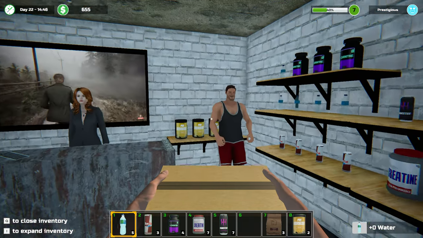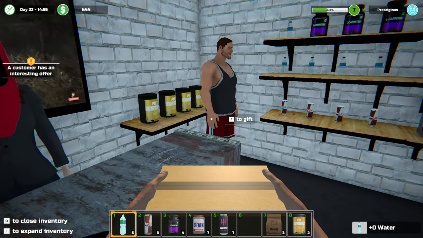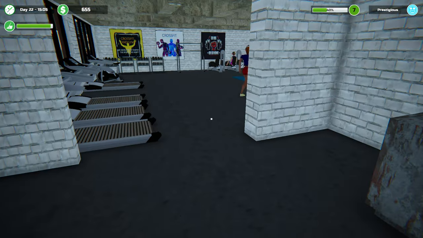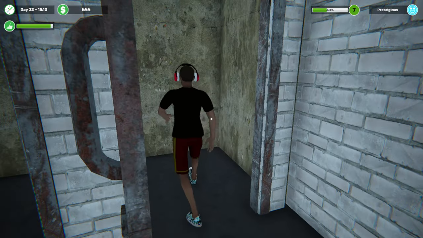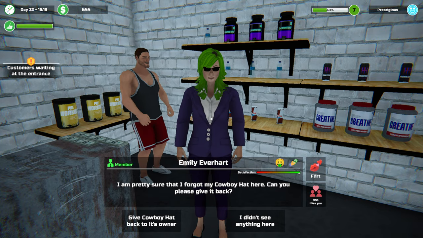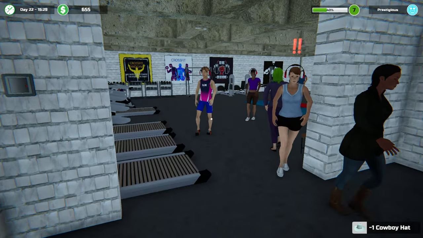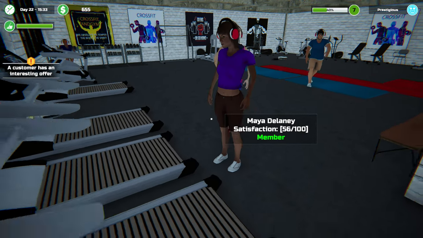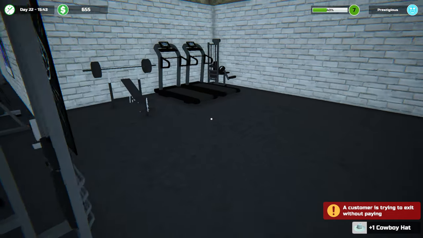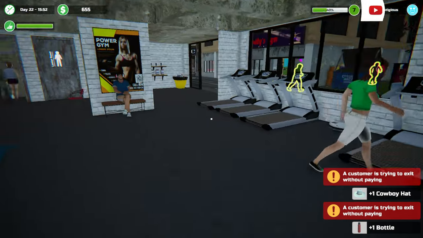I can't believe Chad is just gonna let her walk out, huh? Why, Chad? Why? Customer has interesting offer. What? Cowboy hat, here you go. Thank you, have a great day. Goodness. She lost her cowboy hat again. She just took it from me and just lost it again. That's how it seems like. What is happening here?